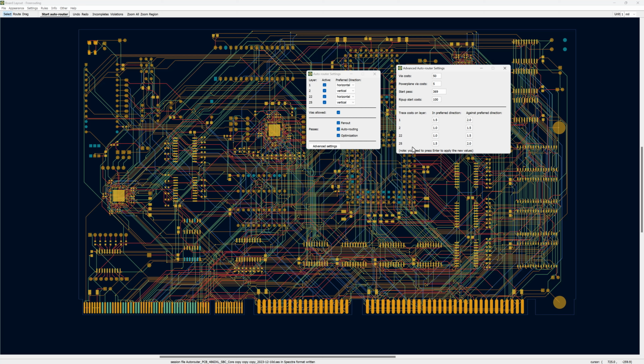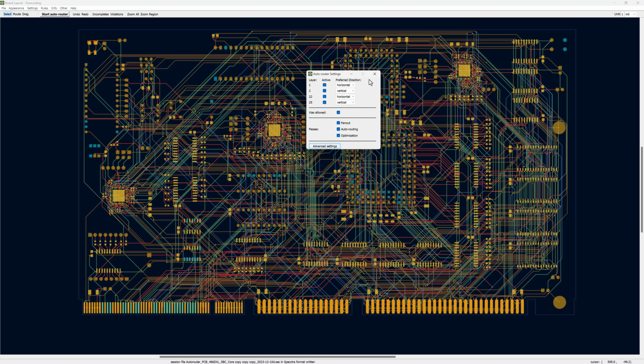So I can experiment with these, and these are not the defaults. This is what I changed this to for this last auto router session that I was doing. And again, I'm doing this just to quickly experiment with, can I get the board in general routed? And if I can't with the auto router, it doesn't mean I can't do it entirely manually, but it means I'm going to maybe have a little bit harder time.